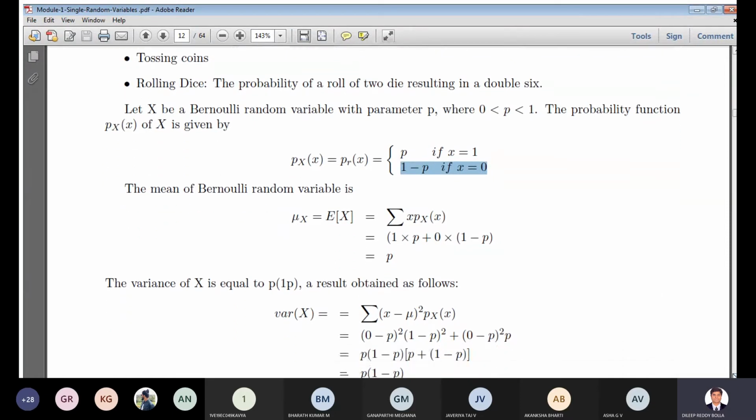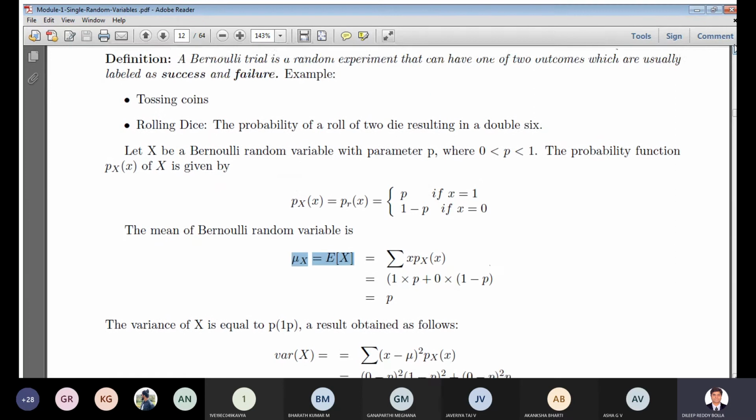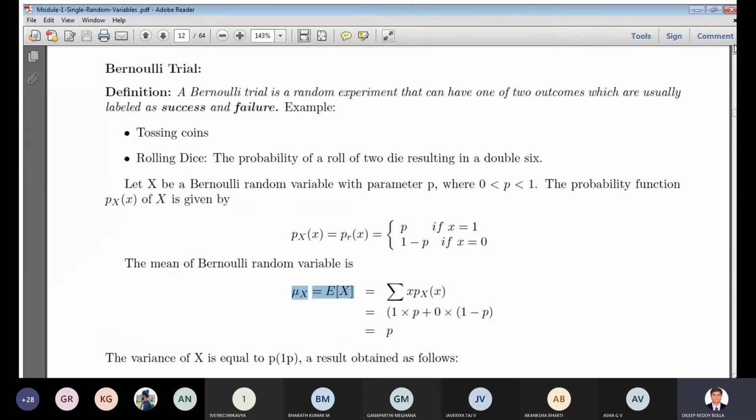And the mean of Bernoulli random variable will be same as mu of x, same. So till now what we have seen is of Bernoulli types. Okay, mu of x equals summation of x into p of x. So we do summation of that. And then variance also we have seen same way, x minus mu whole square into p of x. Same problems we have solved. So these problems we have already solved in a similar way, right? So that's your Bernoulli trial. That's why we have not emphasized too much on it. It's already covered, but we didn't know that it's Bernoulli trial.